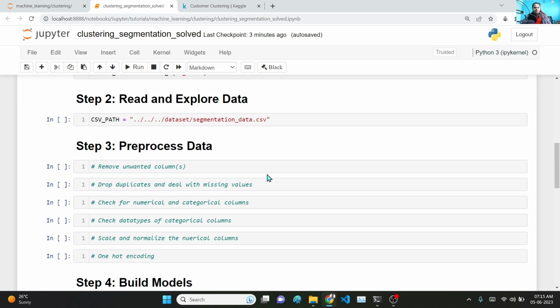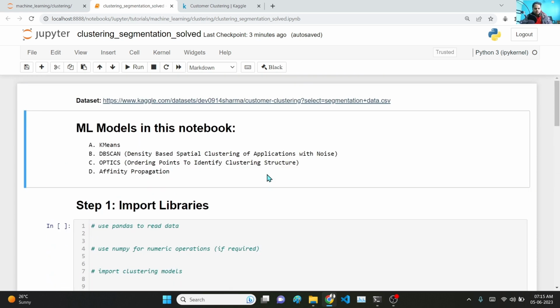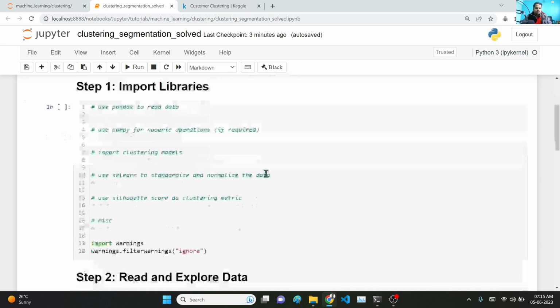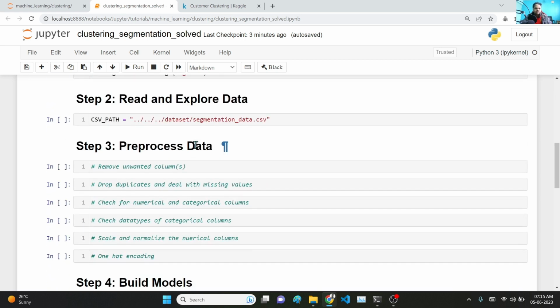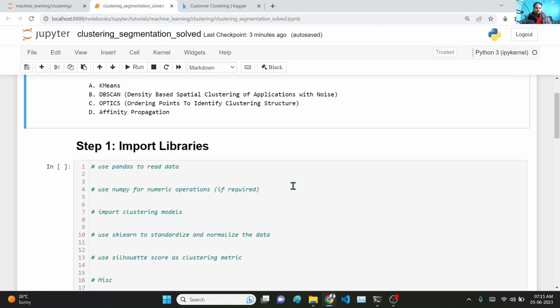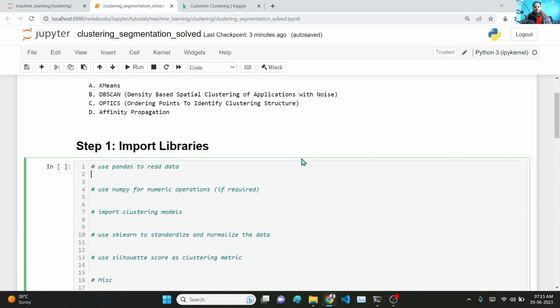So when you are solving the notebook on yourself as a practice, you can read the comments and execute the code. So read the comments, write the code, execute it. So basically the unsolved version is for you to practice. If you have understood this video, I would suggest you to first go with the unsolved version.